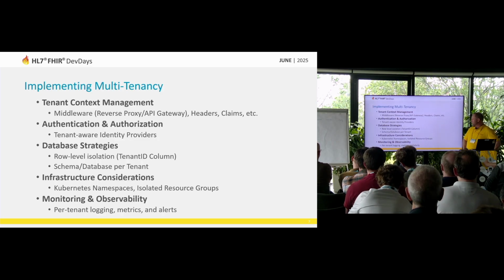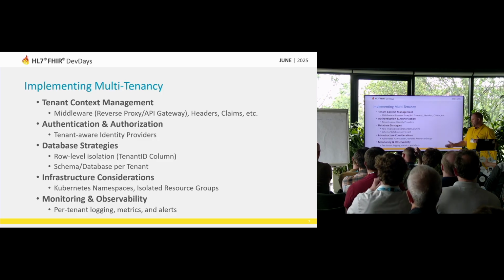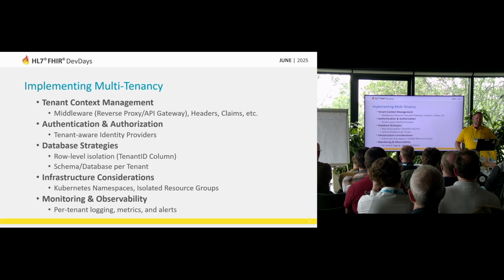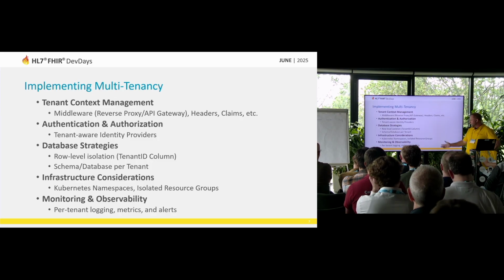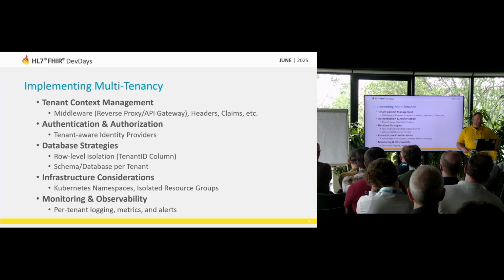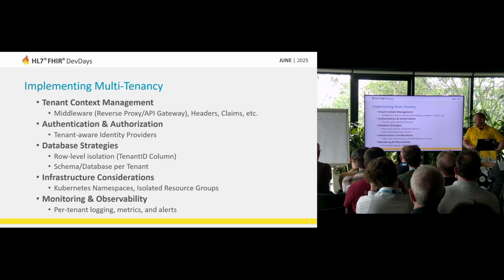Then there are the infrastructure considerations. Once again, this goes back to observing your different tenants. Maybe they need different namespaces or isolated resource groups within the cloud, so that you can track how much of the resources they're using. Maybe you have to charge different business divisions or different customers a certain amount based on what they're using. And back again to monitoring and observability: you're going to want metrics to see how much they're actually using the system. Eventually, a tenant might become so busy that you have to decide it's now time to migrate them to an isolated environment, because they really can't fit with other groups and use cases.